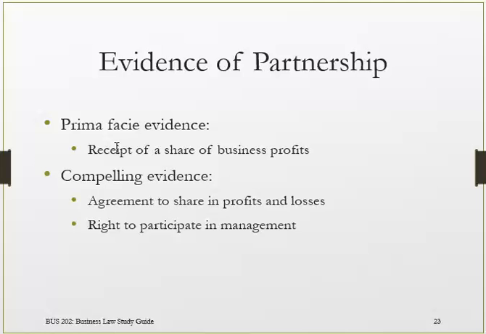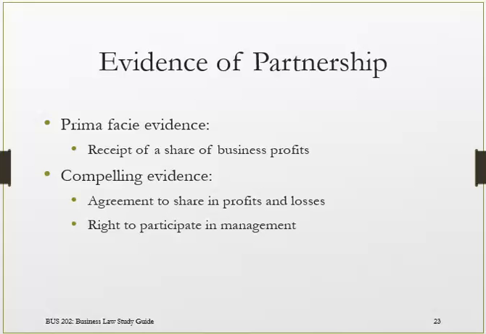Or, even without that, you can still prove the existence of a partnership by an agreement to share in the profits and losses and the right to participate in management. Even if the word partner is not used, if you can show that the parties agreed that they were going to manage it together, or that they agreed that they were going to split the profits, well, then you can use that as evidence that there is a partnership.